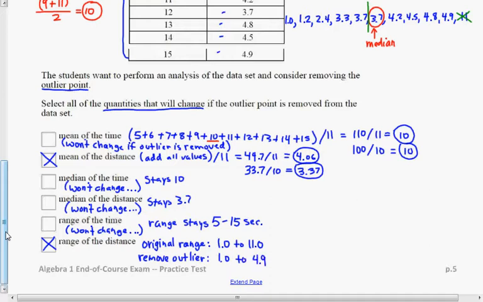So a lot of analysis, and I'll just tell you having looked at the scoring guide, if you have anything other than that second box and the last box marked, you won't get any point for this one-point question. So it's important that you don't jump to conclusions. You take your time and evaluate each of those values, the mean, the median, and the mode of the data before the outlier is removed and then after the outlier is removed.